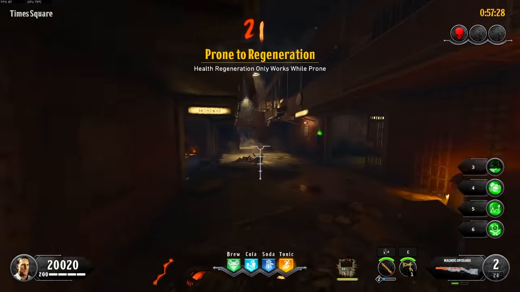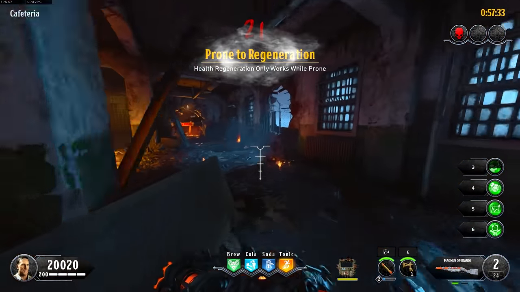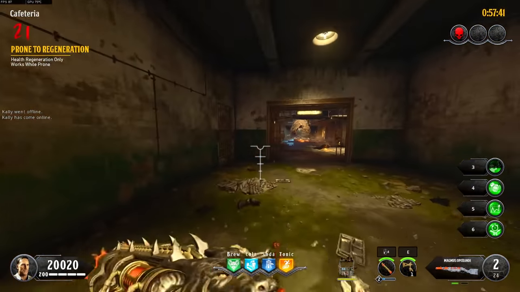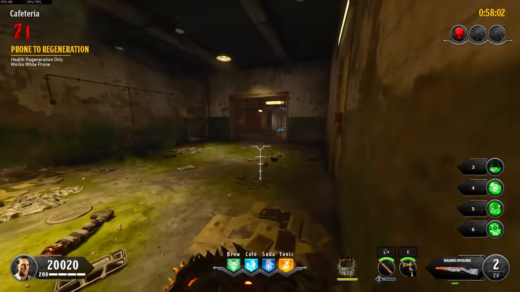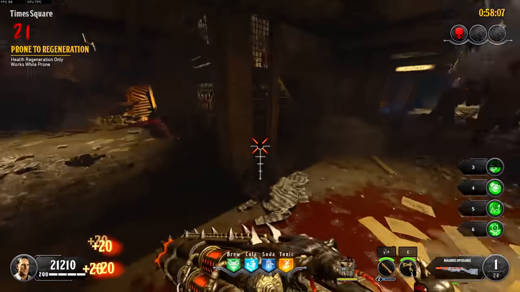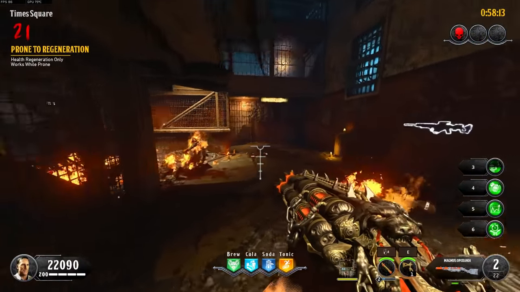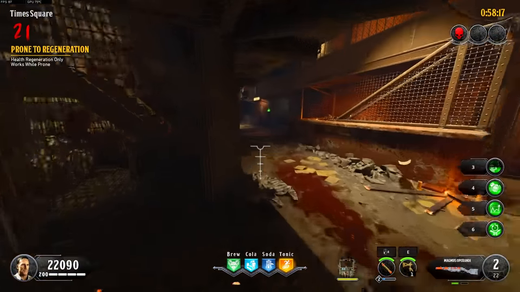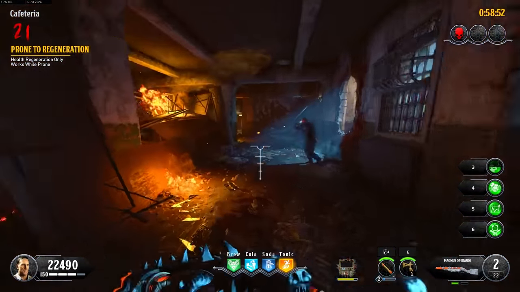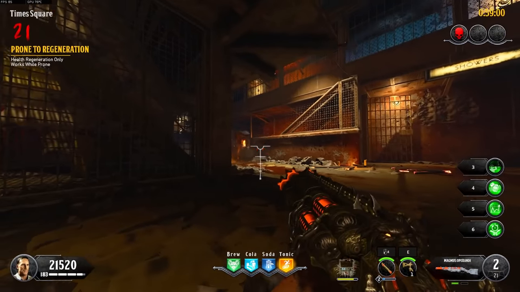It's just the truth. Health regeneration only works while prone. Okay, so basically what I'm hearing is if I don't take damage, this shouldn't be an issue. So I just gotta man up, grow some balls, and not take any damage whatsoever. Easy clap. Although I'm thinking about it, I accidentally damage myself with this magma gat subconsciously, but I need to make sure I'm not hurting myself, or at least as little as possible, considering I have to go prone if I wanna regen. Oh, I took a little bit of damage. Oh, okay. We're cool. Okay, I'm gonna turn the trap on. I'm gonna shoot there. And let's just lay down and regen health.